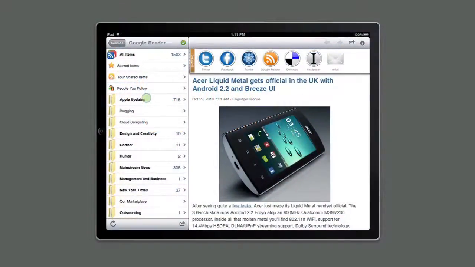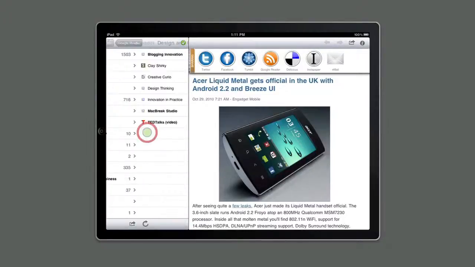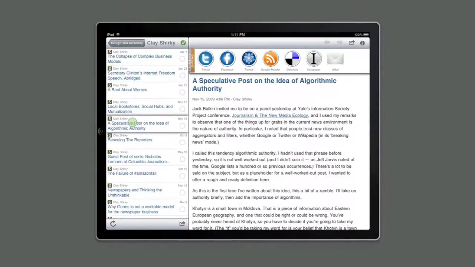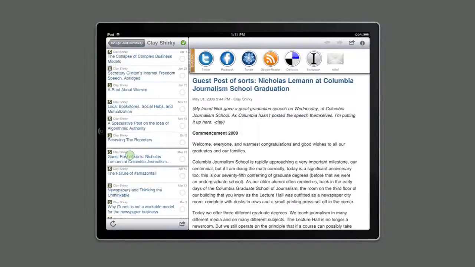The Curator HD interface has three main sections. On the left side over here is the Sources window that you use to pick the folders, the feeds, and any stories that you would like to view. The larger panel next to it is the Content Display window. This is where the stories that you select in the Sources window actually show up.